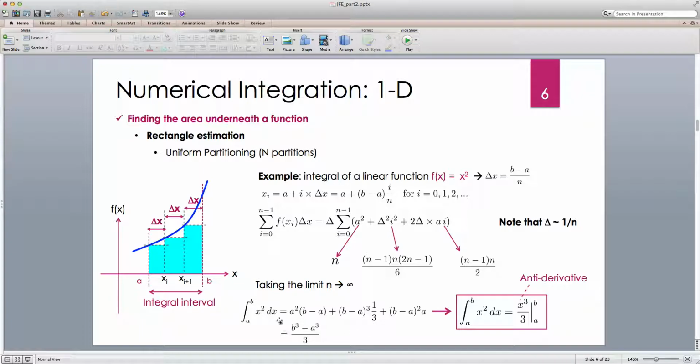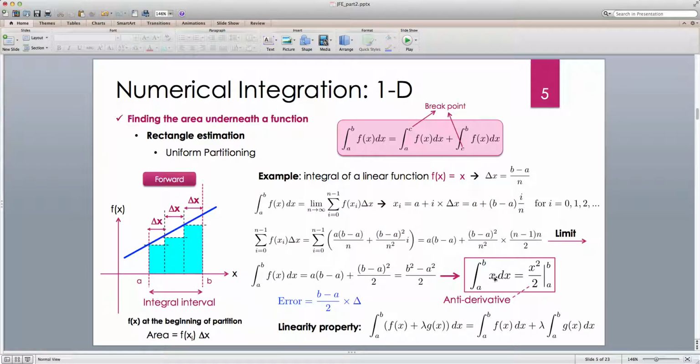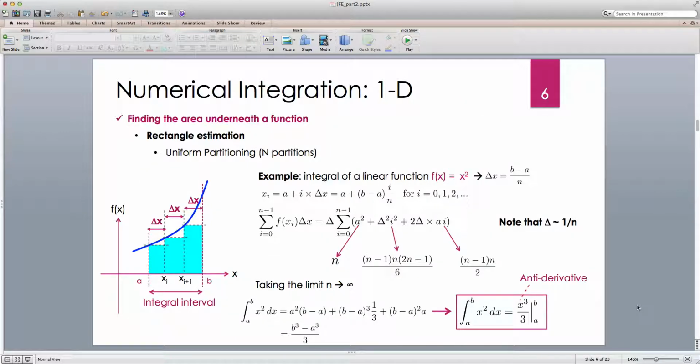And this means that the integral from a to b of x squared dx is equal to the antiderivative x cubed over 3 evaluated from a to b. So take the difference of the antiderivative, x cubed over 3, from a to b: you put b here, b cubed over 3, minus, and then you put a here, a cubed over 3. So we were able to find the antiderivative of x and x squared, and this gives us the exact value for the integral of these two functions. And because of the linearity, now we can find the integral of any second order polynomial, right?